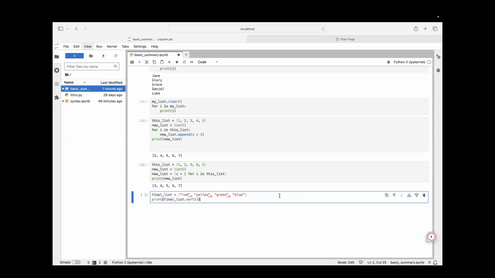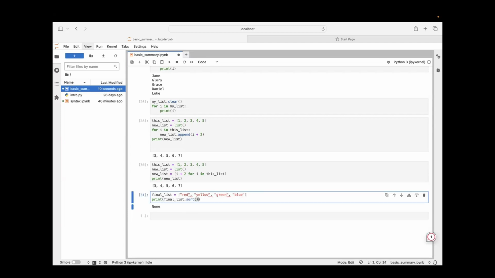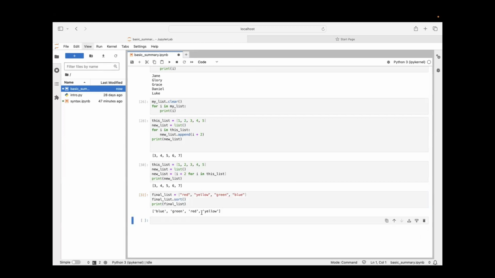So it's going to sort alphanumerically. When we say alphanumerically, it sorts letters and then it sorts numbers, but it doesn't sort numbers correctly by default. So when we do this, it's ascending order by default, and when we print this, we have None, because sort changes the list in place. So let me do it the other way. Let's say print final list, and here we'll just do final list dot sort, like that. And when I do this, it sorts this in alphabetical order.